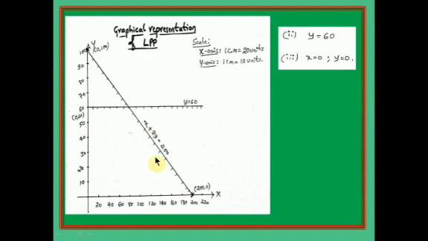Fine. Now, in order to find out the feasible region, the common area which is satisfied by both the constraints, we have to finalize. Look at the cursor. If we have to see this particular area which I am showing with the cursor, whether it will be the feasible region, we have to see. This region is less than or equal to 60, but this region is not less than or equal to x plus 2y is equal to 200. That's why this is violated.